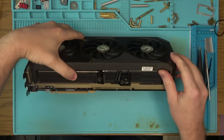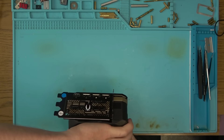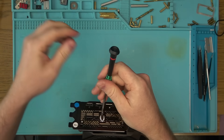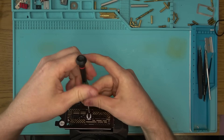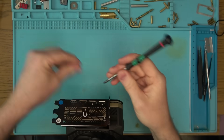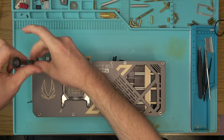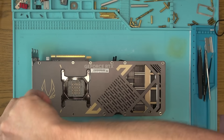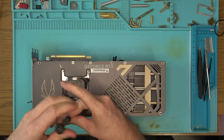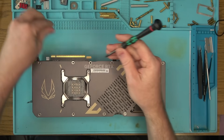Hello internet, we got a 5090 in here — this one is from Zotac. I'm a bit worried about this particular one because the customer sent it to me saying he got scammed. I asked him to open it to see if the core and the memory are still on the board, because I'm beginning to think that China is removing cores from these cards for building AI hardware. He couldn't get it open and ended up stripping the screws. He paid like two grand for this.